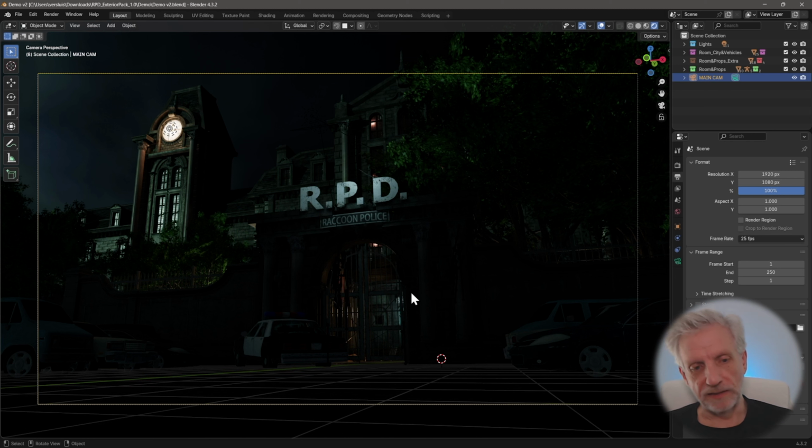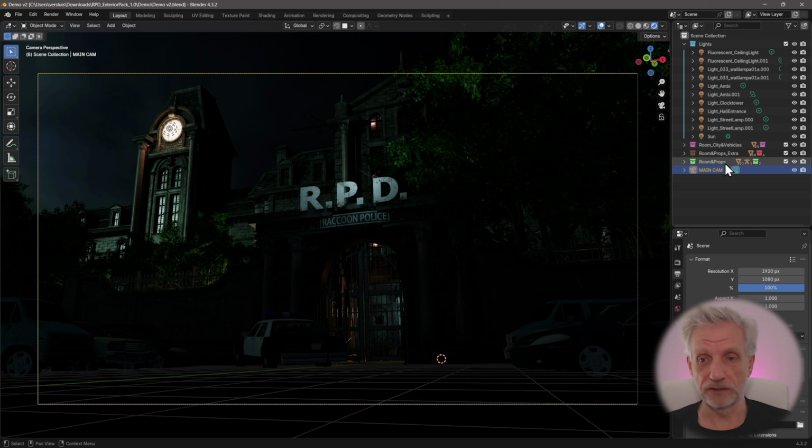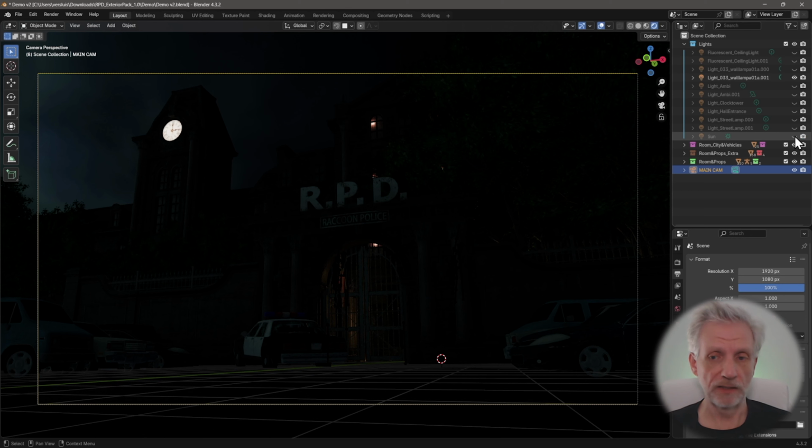Now, working with a scene that brings its own lights, you're well advised to have a look at where they are, what they are, and what they bring to the table. Is this the look and feel that you want? Under the lights section here, thankfully, the developer has grouped all these things together, and it's a good idea to do that. You can switch these off and have a look at what they do. You can then change the intensity of all of them.